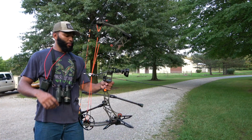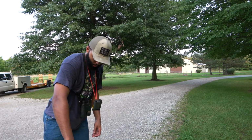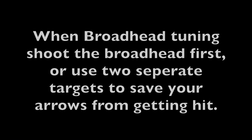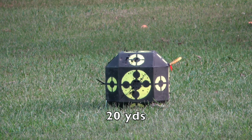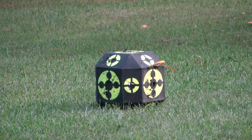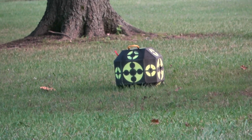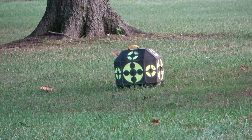And yeah, I'm going to shoot, grab a broadhead real quick here, screw it on. Crap. I think it went right to the target. Alright, both in the black. The low arrow is my broadhead and the top one is my field point. Could move the rest up a fuzz, but what I'm going to do is just shoot out at 30. And if I'm noticing the same pattern or if it's getting worse, then I'll move my rest.